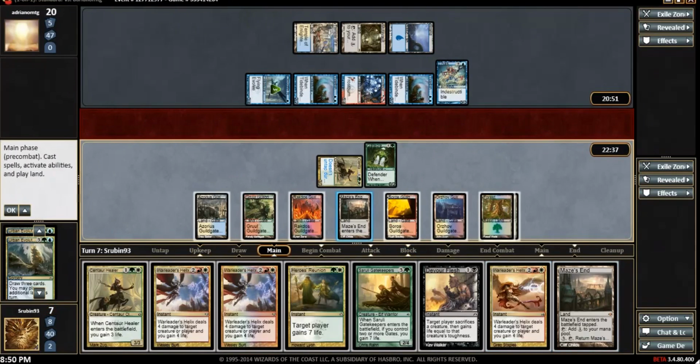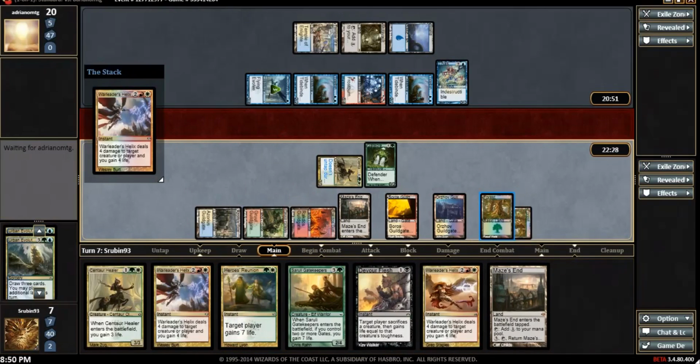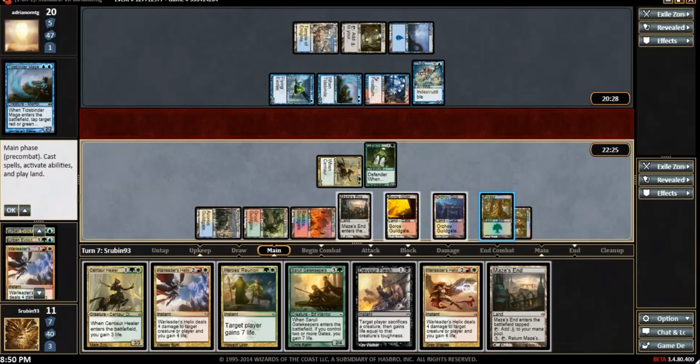Wow, okay. So we have to... It's kind of a must at this point. Five, 6, 7, 8, 9, 10, 11. The question is, can we afford 2 Maze's End, or do we have to either Cerulean Gatekeepers or Helix another Tidebinder Mage? We could have to Helix here.